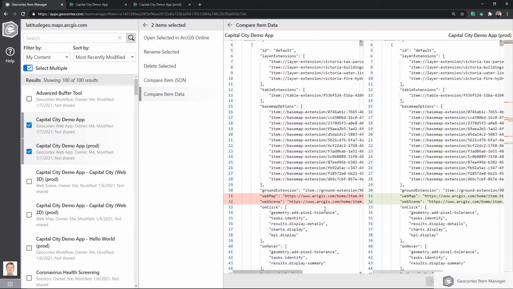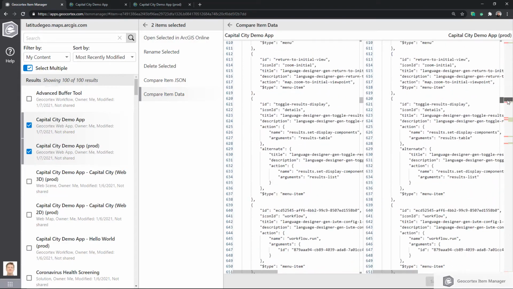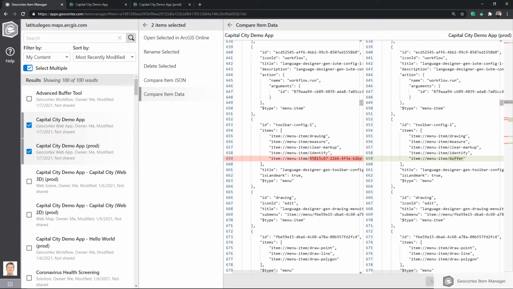Now, scrolling through works, but on the right here, we have the highlighting also visible in the scroll bar. So we can come right down to this next item. And here we can see that it is a change in the toolbar. It looks like the buffer tool was removed or replaced with something custom.